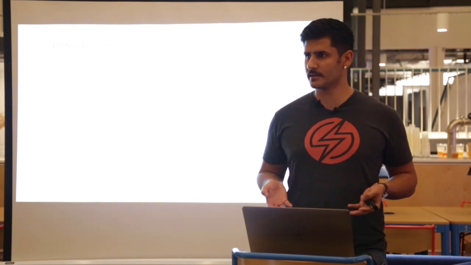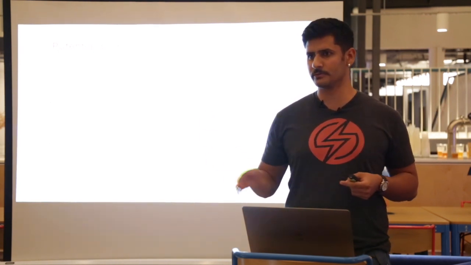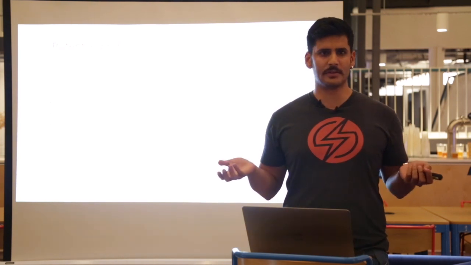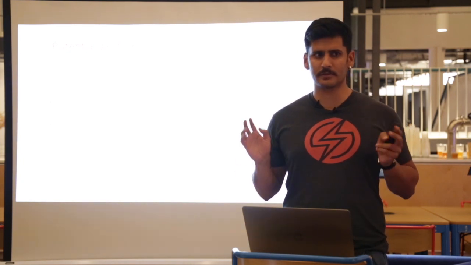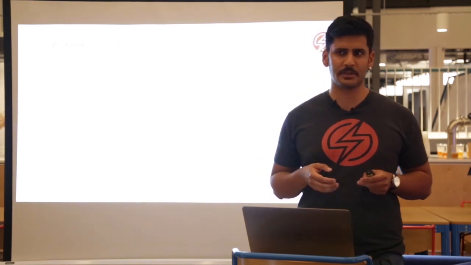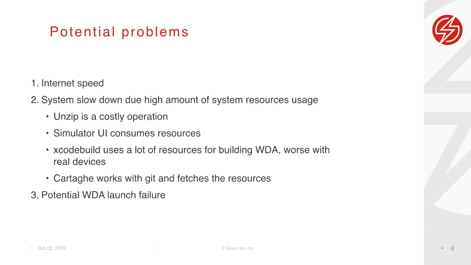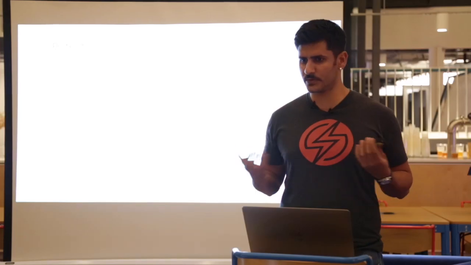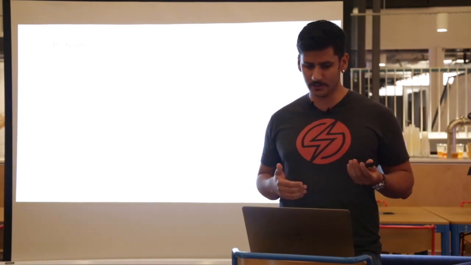Like if you have one device, Xcode builds it in 10 seconds. So you're like, great, awesome. And then you roll that out to 5 devices, and then you see 1 minute, 1.5 minutes randomly. I don't know if Xcode has any locks on the file system level, but it's a really weird outcome. And the last thing is actually WDA was developed by Facebook with Carthage as a dependency management, and Carthage uses Git, which is not the most resource efficient thing when you want to do fast operations. So these are all the bottlenecks.